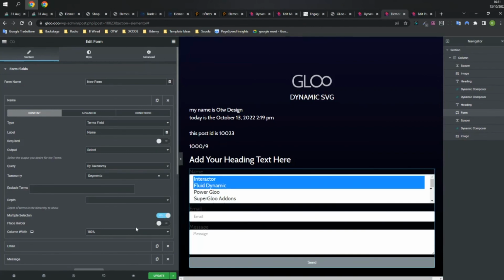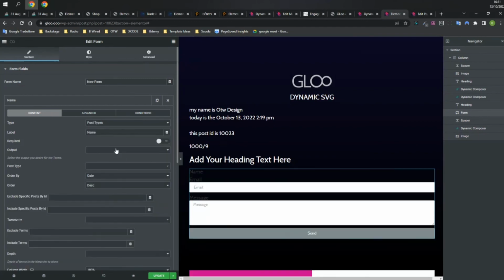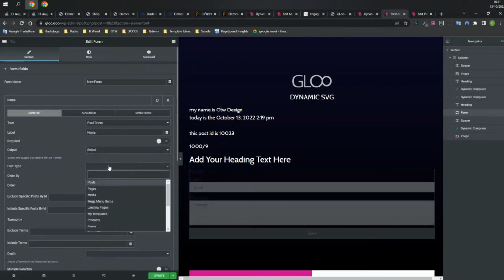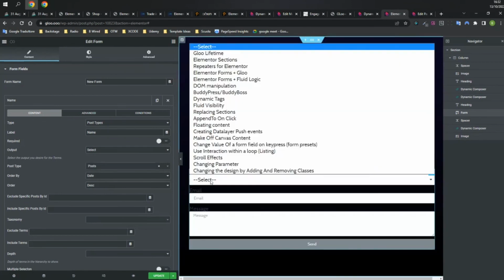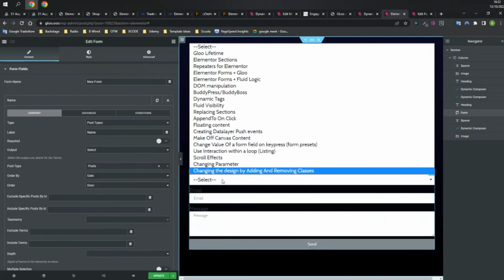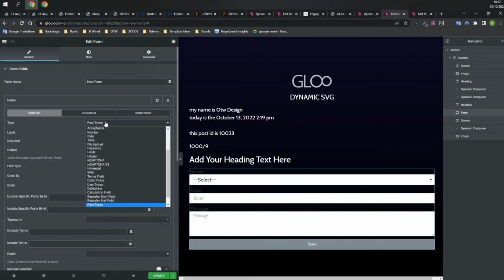Similar to this, we have another field where we have user types and post types. So basically, you can return a list of your users. You can return a list of your posts or pages or whatever you want. You can see here you have all these pages already set up. This, of course, comes in handy. For example, if you're creating a post from the front end and you want to relate the post to another product, a post, a page, or anything, then you can use such a field. And then when you map it, we also have colors, and there are a few more. I don't want to go too much into it. I just want to tell you guys, go look at it. There's quite a lot of things going on there.